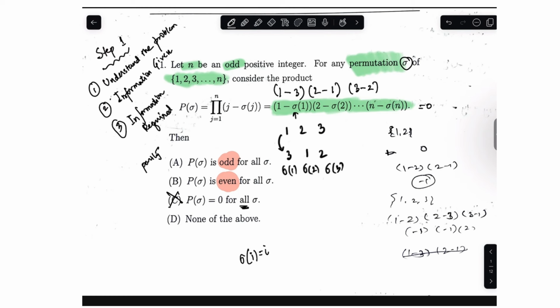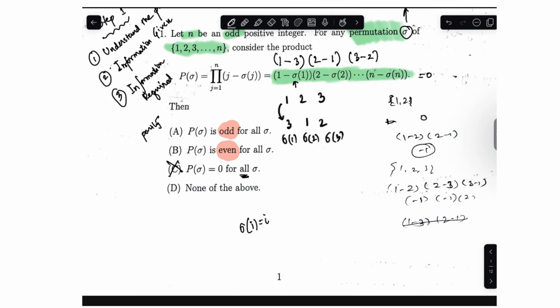So we do not need to know all the permutations to do this problem. You do not need to compute all the permutations. You need something more. You need something called the parity, the odd or evenness of the expression, right? So when it's asked about the odd and evenness of an expression, we have to look into the expression. Now if you look into the expression, it is nothing but a product, right? It's a sequence of products, like x1 times x2 dot dot xn.